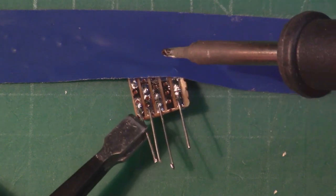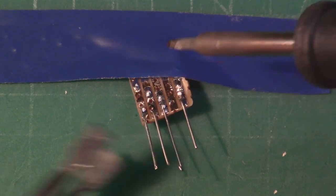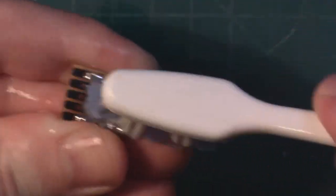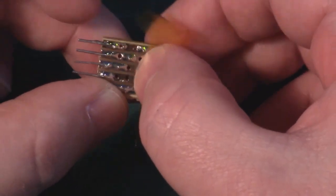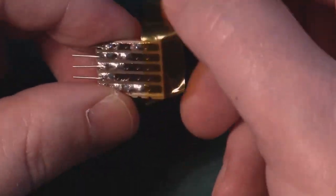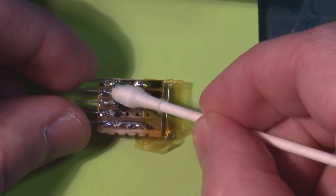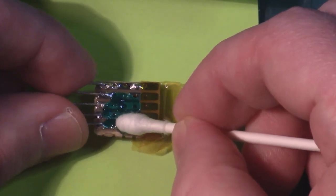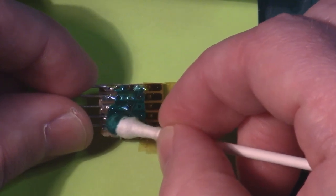Again, I just taped down my work to keep it in place, giving it a good cleaning. So we want to tape off the area that we're going to be soldering our wires to, because what I'd like to do is seal up that side of the strip board. So I got some UV cure solder mask and just using a cotton bud applied it to the tracks to seal it up.